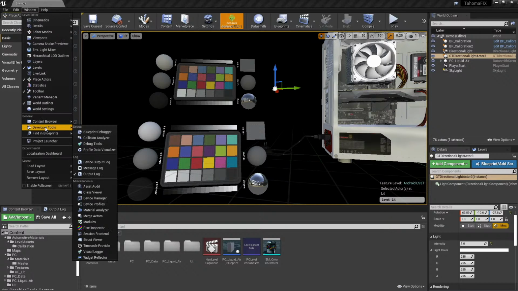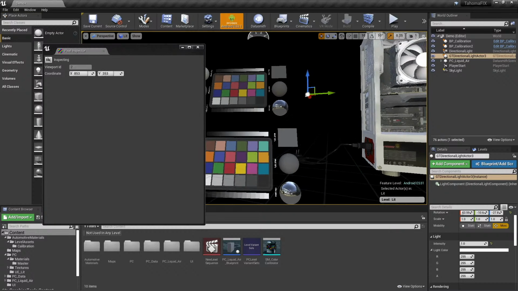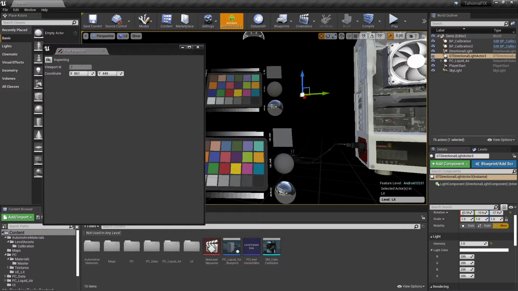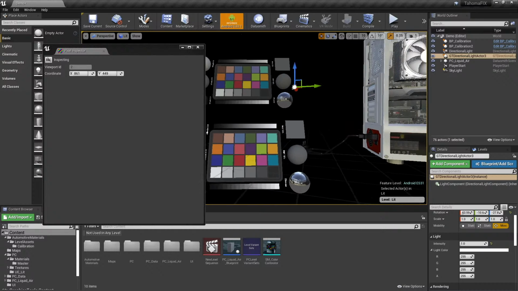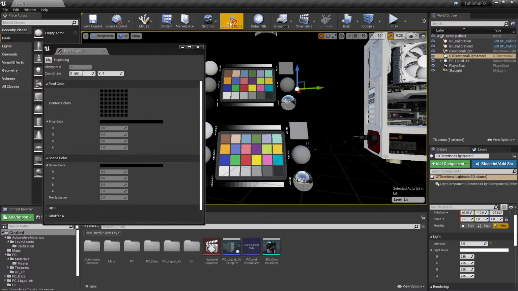If you go to the developer tools and bring up the Pixel Inspector and we start to play this, it's going to give me just coordinates and not really kick back any color information. The reason is that we're in the mobile preview mode. As soon as we jump back to the desktop mode by muting that, you can see it's now recording values, but the color changed a pretty significant amount between the desktop version and the mobile version.